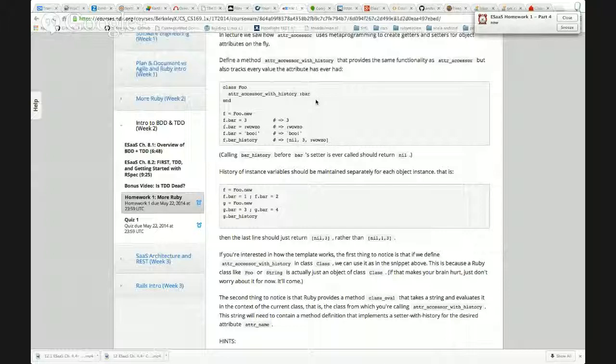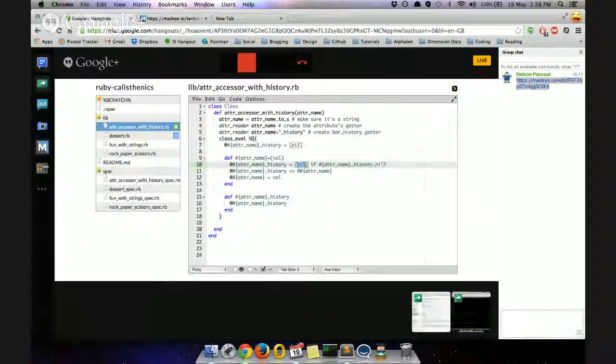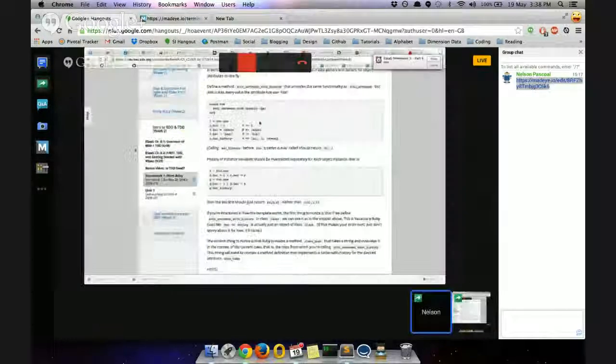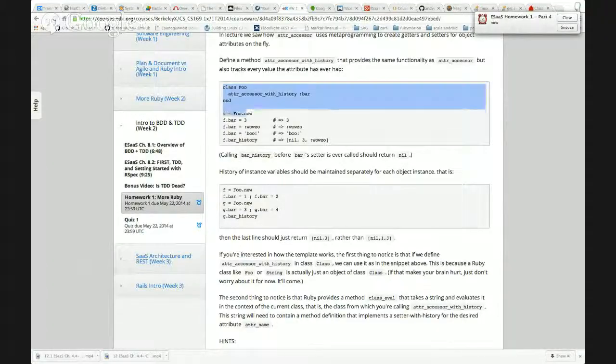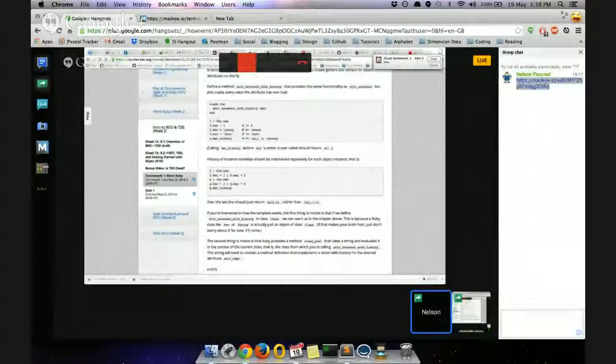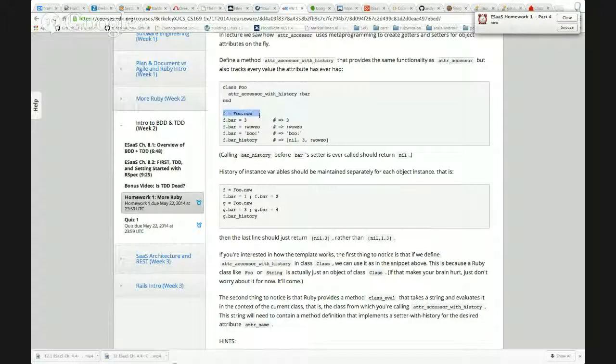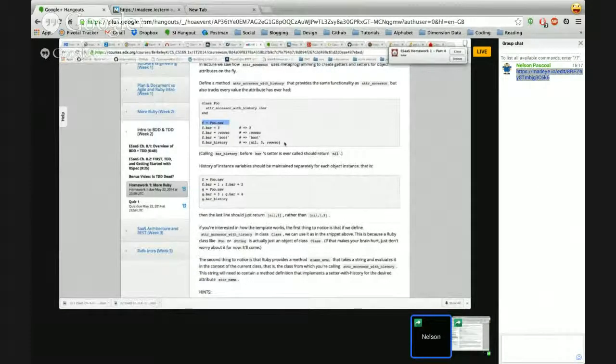Oh, you know what's happening here? Okay, have a look at the docs. Or look at my screen share. We're looking at this. Can you see what I'm looking at? Yes, I can see. So if you look at this f value, they set bar to 3, bar to wazo, and then bar to boo. But the history only contains the old values, not the current value. That's what we're doing wrong. That's what I tried to say to you earlier.